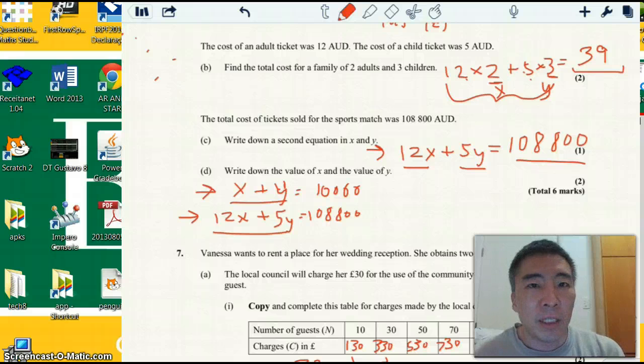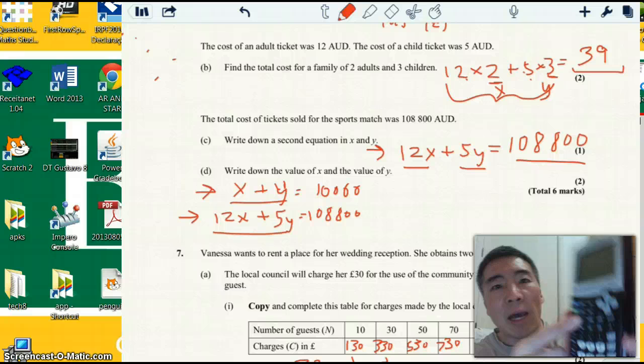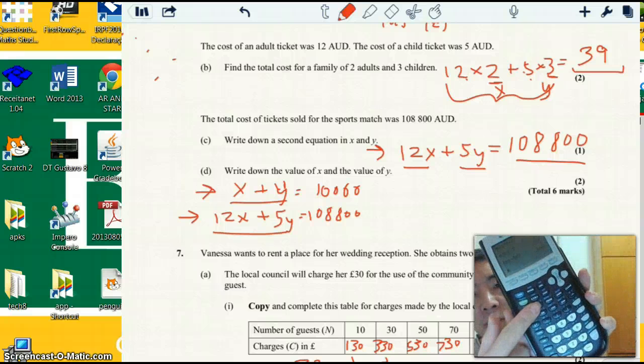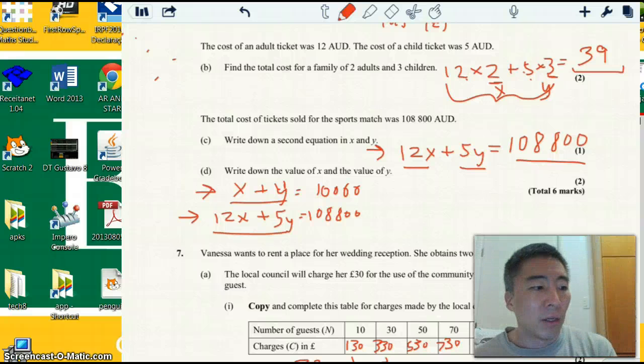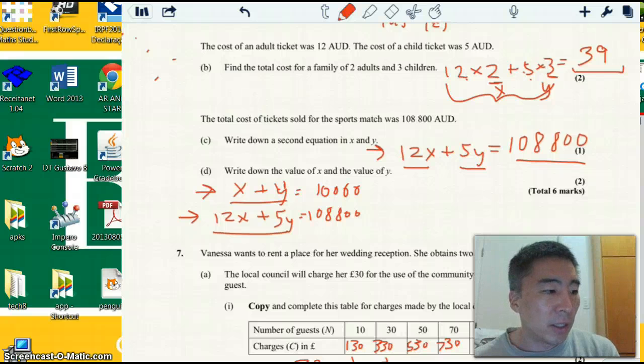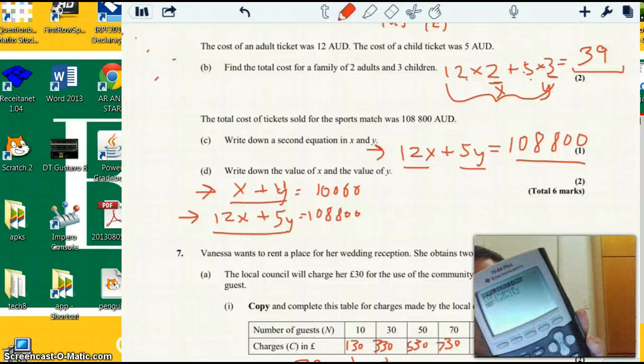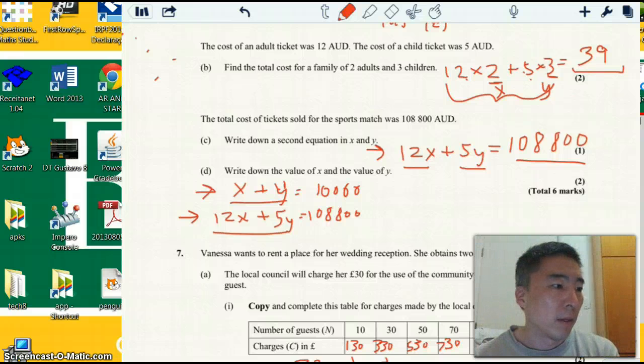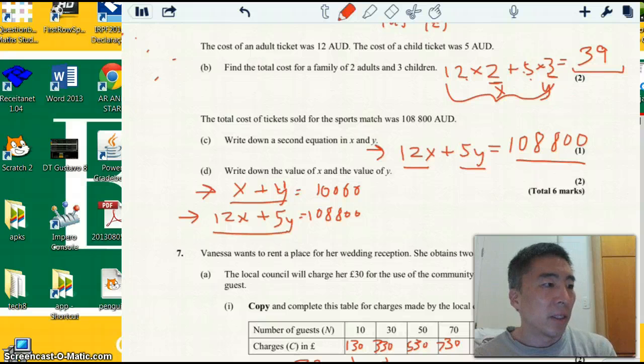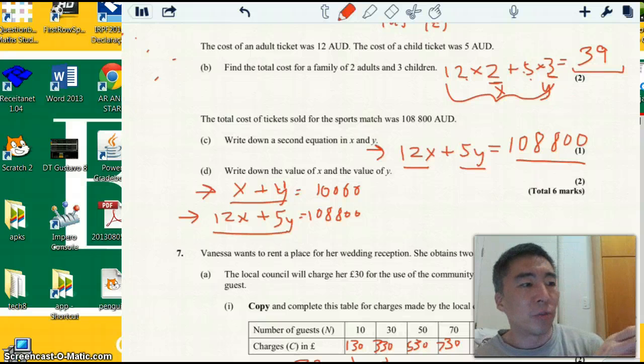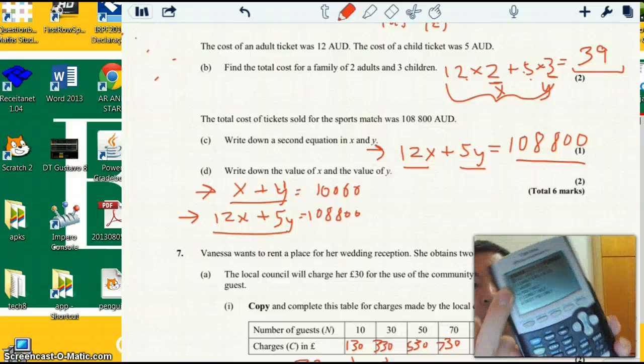To turn on poly SMLT, I should have checked in class to see that your calculator has the app, but you just press the app button right there. Hopefully you can see the picture there. And then you are going to press that and you choose number 2, which is poly SMLT, and then press any key. And then you can see that it gives you a bunch of options. I have option 2, which is simultaneous equation solver.